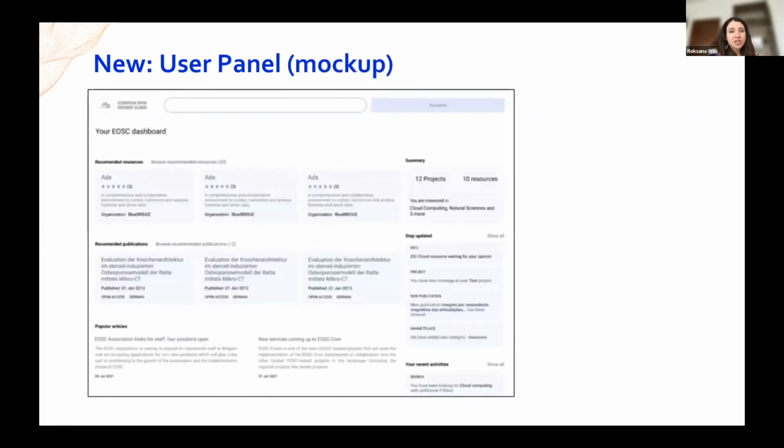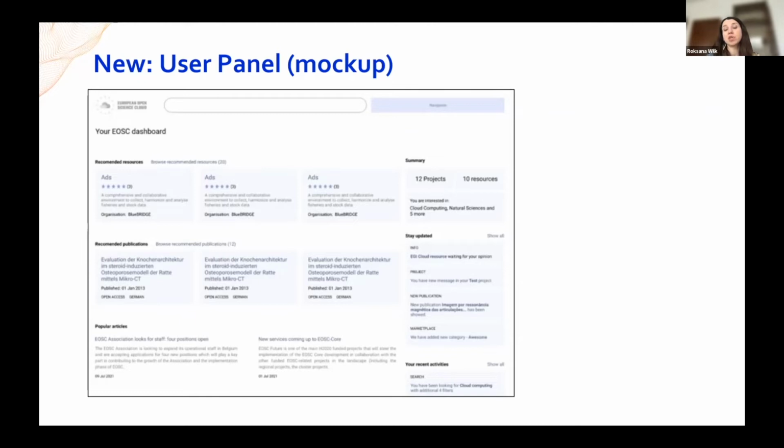What you are seeing right here is only a proposition of the final visualization of the user panel. The development is ongoing, but what is also ongoing in parallel are consultations with the researchers to check what they most anticipate for the user panel to be seen as their own environment in the EOSC platform.